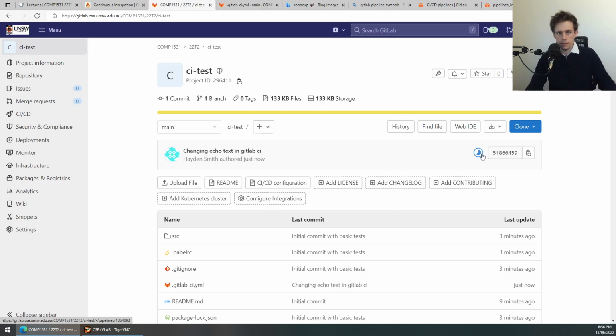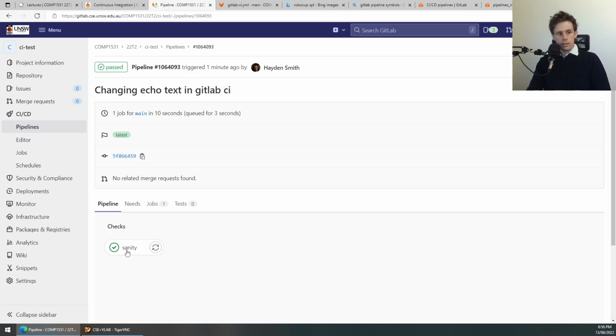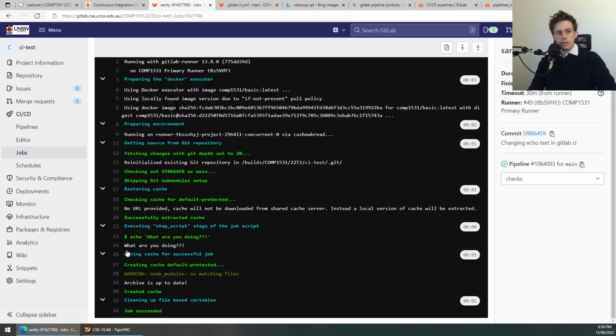So blue here means running. Now, if it finishes running, again, GitLab won't update it until I refresh the page. So if I refresh the page now, you see it will come out as a tick. When I click on it and I click on this little check thing down here, it'll actually show you that there was different text printed out.